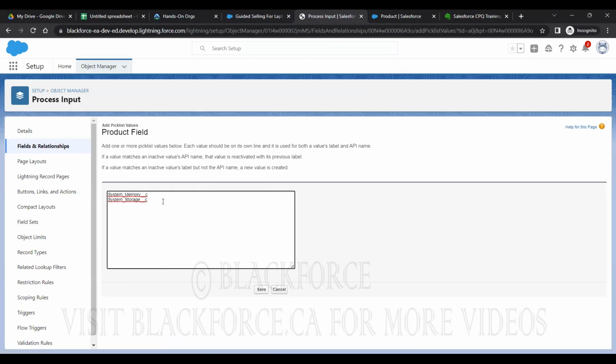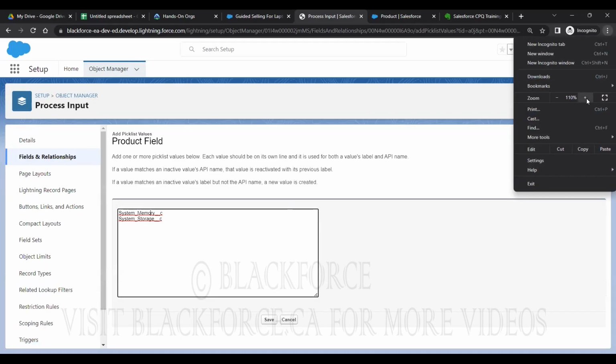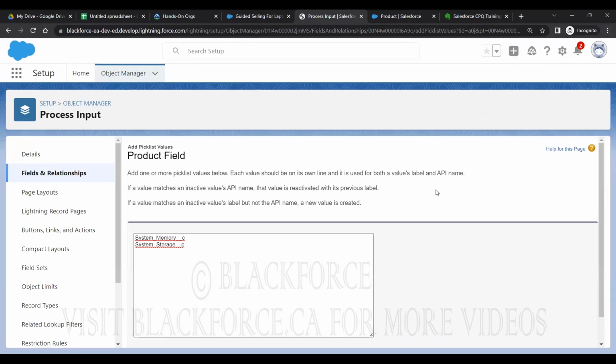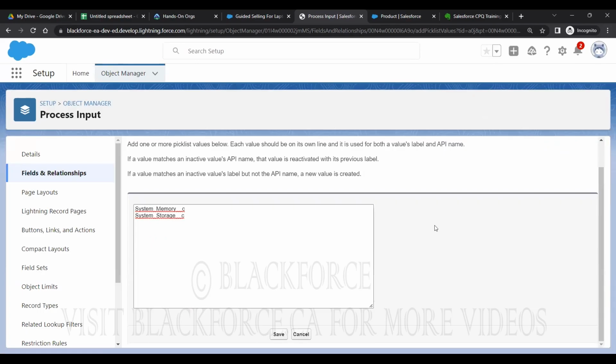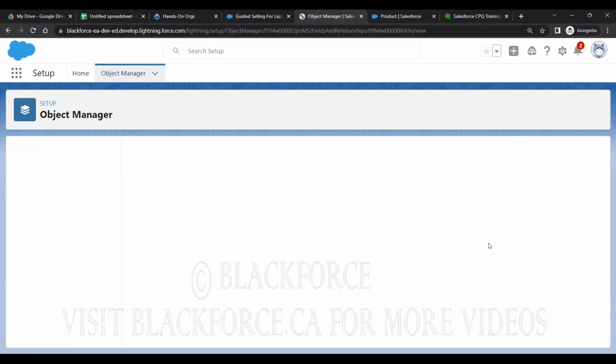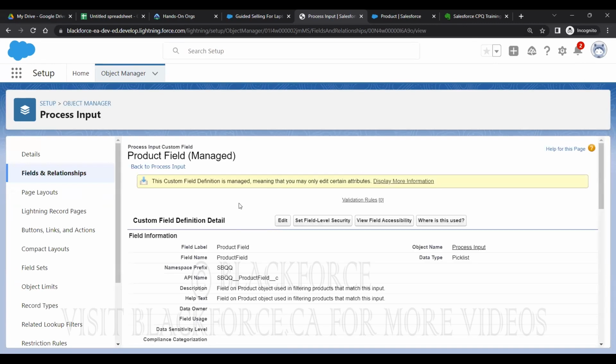Hope the screen is not too small, because I'm using a 14-inch laptop, so it looks kind of small. It's hard to read. A little bit more. Oh, now it's better. Okay, so if I say system memory, system storage, this is the reason I was avoiding using my laptop. But I don't want to reboot my computer today, so hopefully maybe tomorrow will be fine.